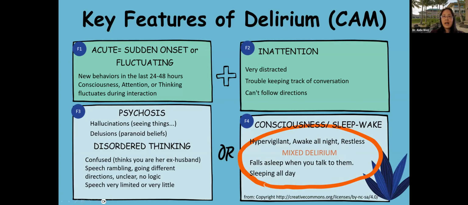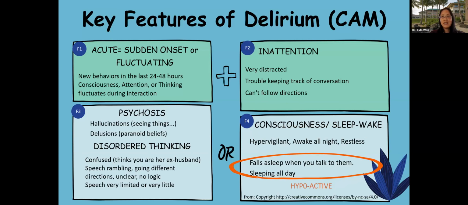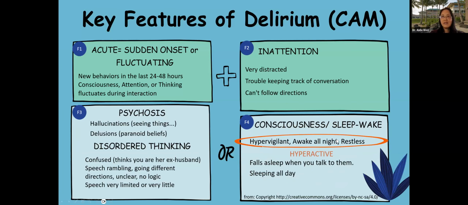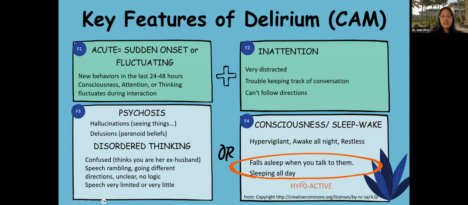The reason why I point this out is that it's easy to recognize hyperactive delirium, right? Because they're giving you a lot of trouble. It's very difficult, they're restless, you can't leave them alone. They could be doing something dangerous, or they're agitating or screaming. Very easy to recognize. But hypoactive delirium is difficult to recognize. There's no trouble at all. They're just sleeping in this morning, or they're just tired from yesterday, right? And they're sleeping all day. But we have to pay attention that it does exist as well.